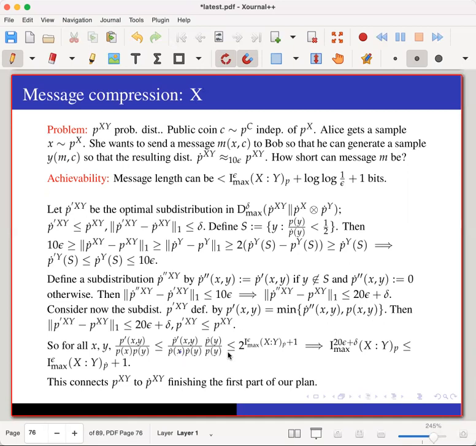Now, what do I know? Note that the only y's for which this inequality is interesting are the y's where P prime xy is non-zero. If P prime of x comma y is 0, then this inequality will be trivially true. And when is P prime non-zero? P prime was defined so that it is non-zero only if P dot double prime is non-zero. P dot double prime is non-zero only if y does not belong to S. So I know that the y's which appear here do not belong to S.